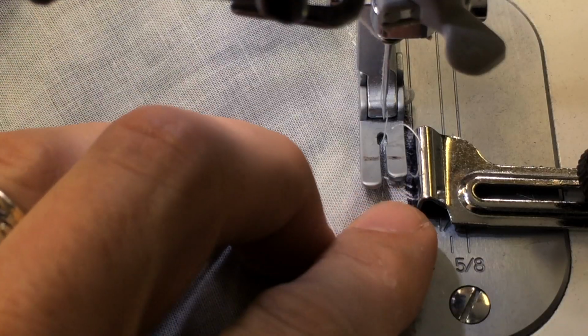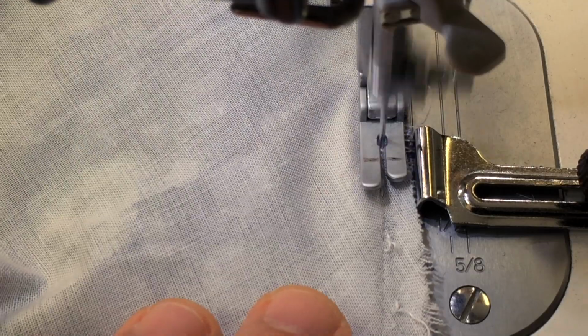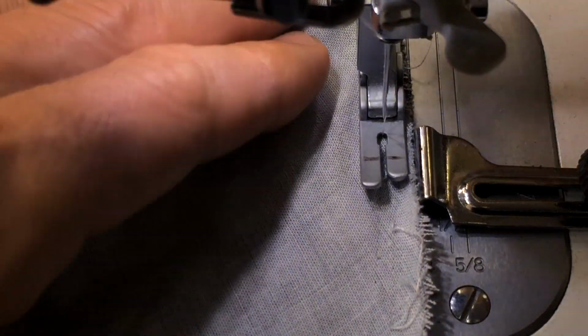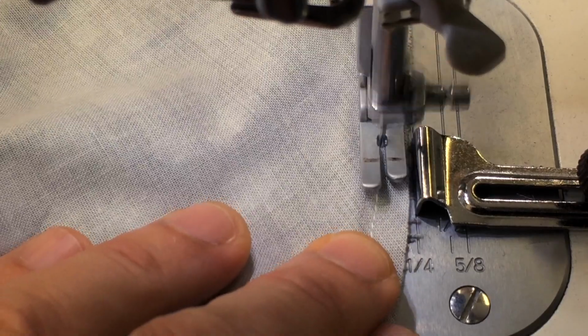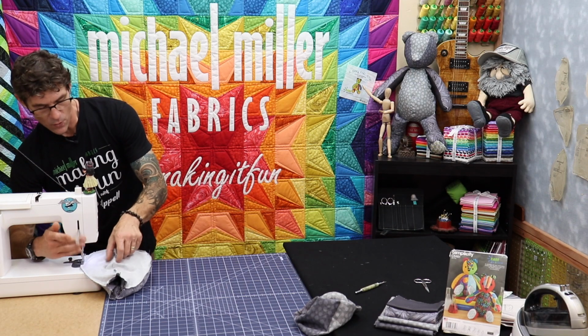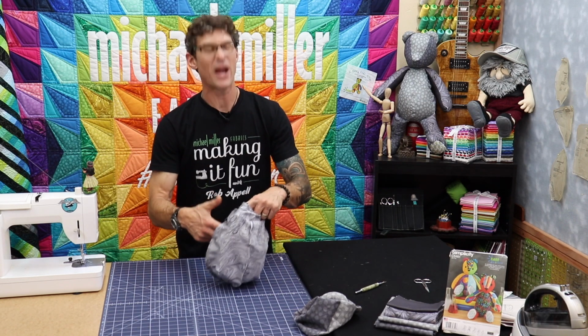So I'm going to go ahead about an inch above where I started. I'm going to lock it in, come down to where I just cut the seam, and lock it in again. I'm going to cut that thread. I'm going to go all the way down. I'm going to do several back stitches right here because that's the one that really is open. Down a ways, back stitch again. That will secure it forever. And now we are right back where we're going, because we're going to be able to pull the entire body of the bear out that hole.